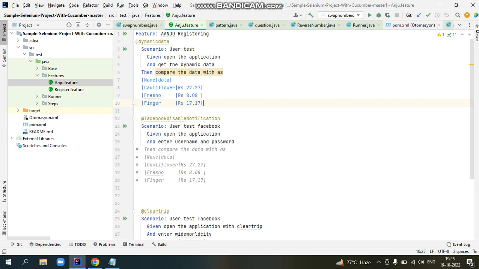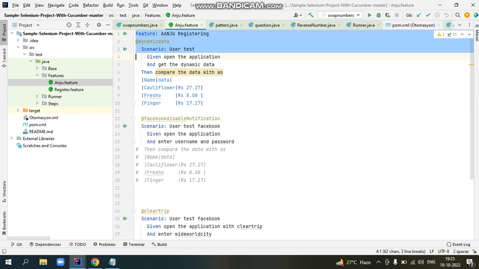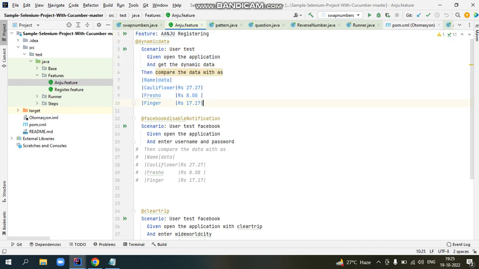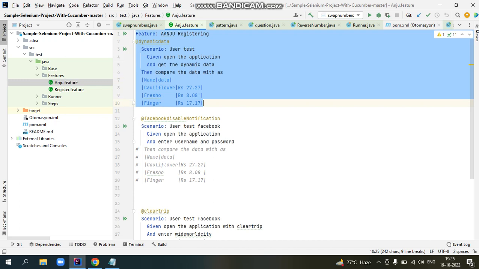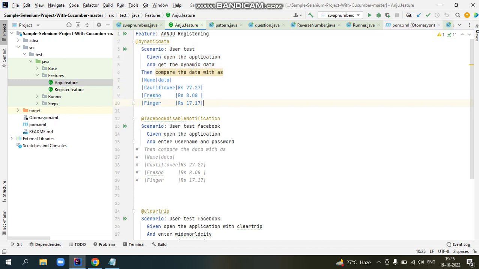This is the format of a particular feature file, a basic example. This is the standard and the mandatory tag here, Feature colon, and whatever you write here is dynamic, as per your comfort.